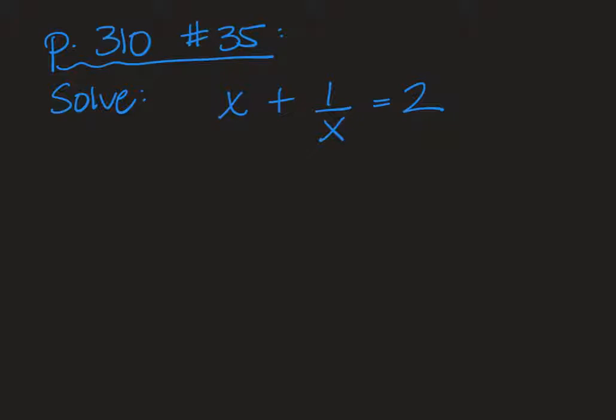So very first step, well, I don't have anything to factor in here. All my denominators, I actually only have one denominator of that x right here. So the only one I have to be careful of dividing by 0. So the only value I have to exclude, if I get it, is x is not allowed to be 0 here. So I'll keep that in the back of my head as I solve this. And if I get a 0 in the end, that will be an extraneous solution.